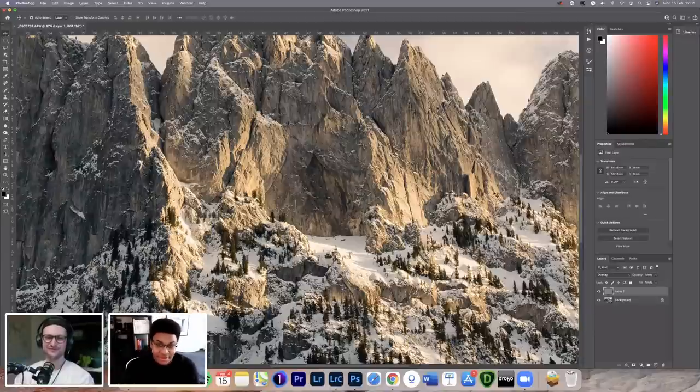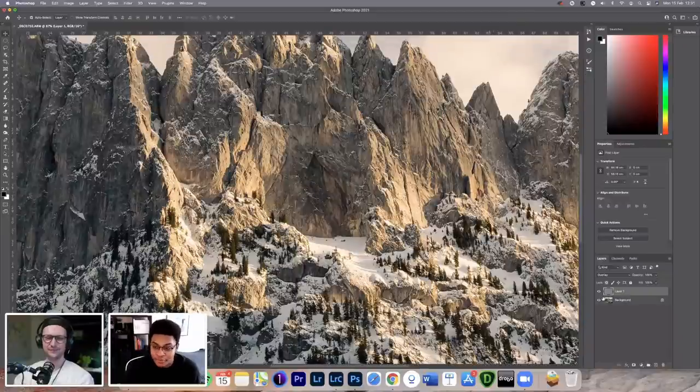Yeah, beautiful stuff. So just a before and after of the high pass filter. It's very subtle, so I'm not sure if you can see that. This is without it. It's a lot smoother. But then when it's clicked on, you can see it's just sharpened it ever so slightly. And then when you do print that big, it's going to be so much more defined. But yeah, so that's what I do.